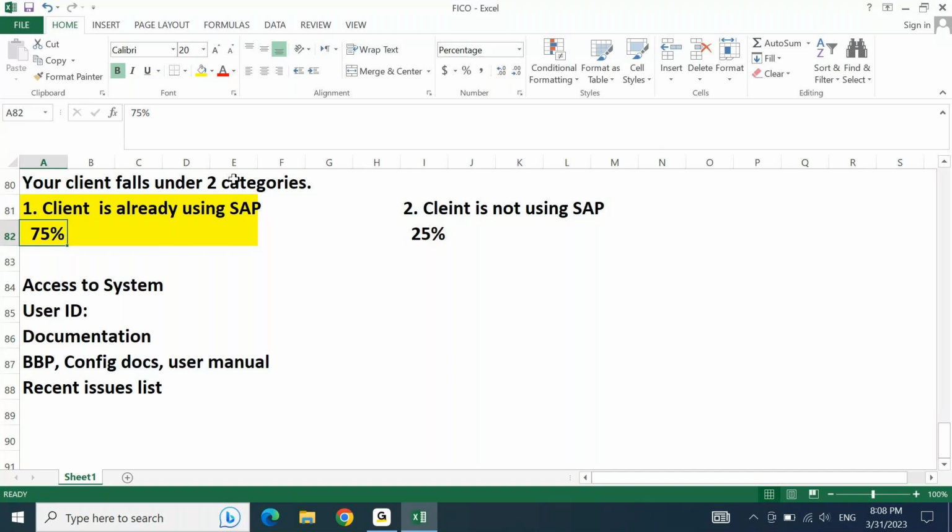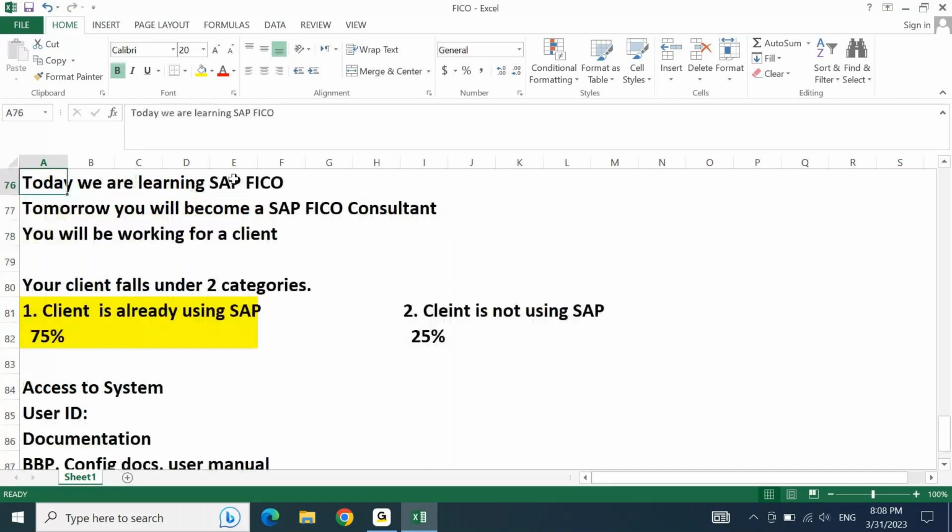Okay, now so far, did we talk anywhere about FICO course content? What is to be covered? What is to be not covered? Because that is the last point to be discussed. You have to know these points before you decide whether to get trained on SAP or not. If you are aware of these points at the beginning itself, it is easy for you to ask me that you have not told this or you are not teaching me this. Agree? Yes, no? Am I correct? Yes, sir.